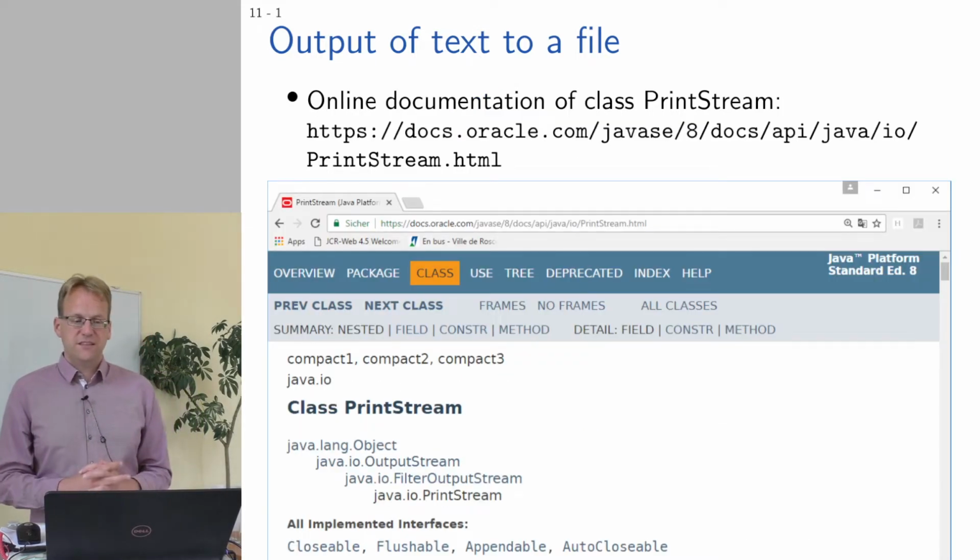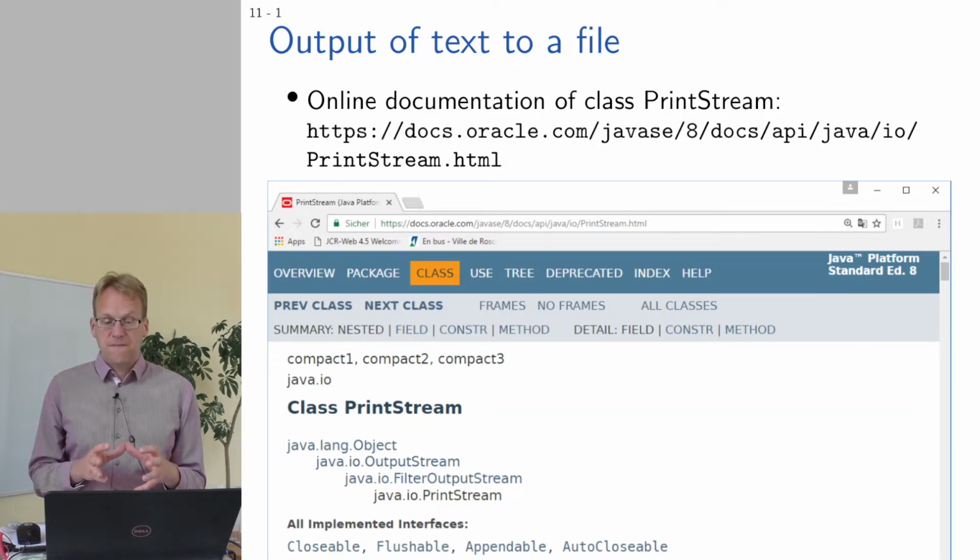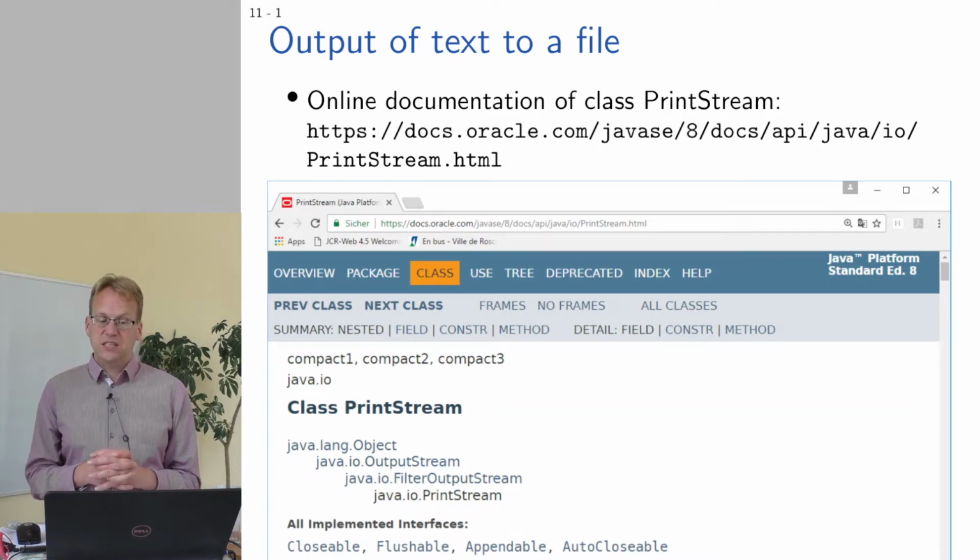Now that's actually the first time here in this tutorial that I'm showing a screenshot from the Java documentation. But it's quite important to work with this documentation because, if you would like to know all the math functions that are available in the Java class Math, something like sqrt or sine or cosine, then you need to look up in the Java documentation how these methods are called.